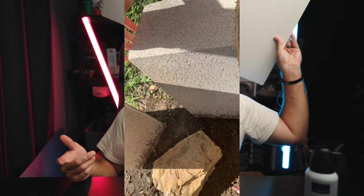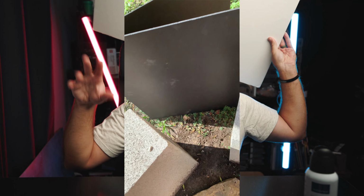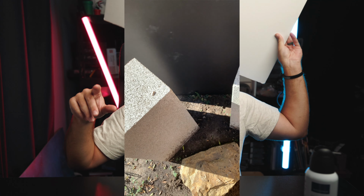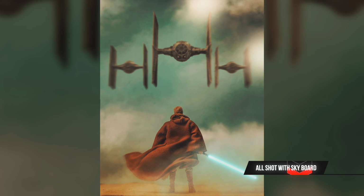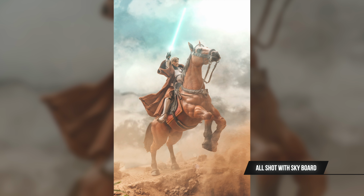I don't want that. So boom, you pop up this like behind your subject, either white or black. Black's really good. And if you want to blow dirt, smoke, or whatever, or have other props, even if you don't, it still looks kind of natural. And then on top of that, if you get a blue one, I like to call it my sky board, which I have a video on also, kind of almost looks like the sky.